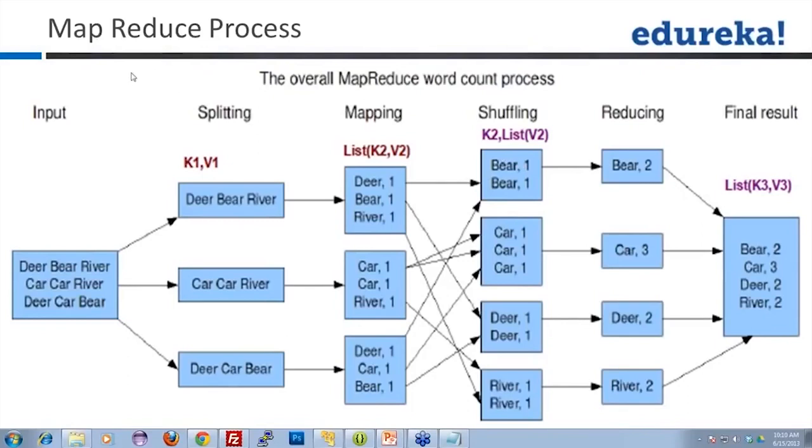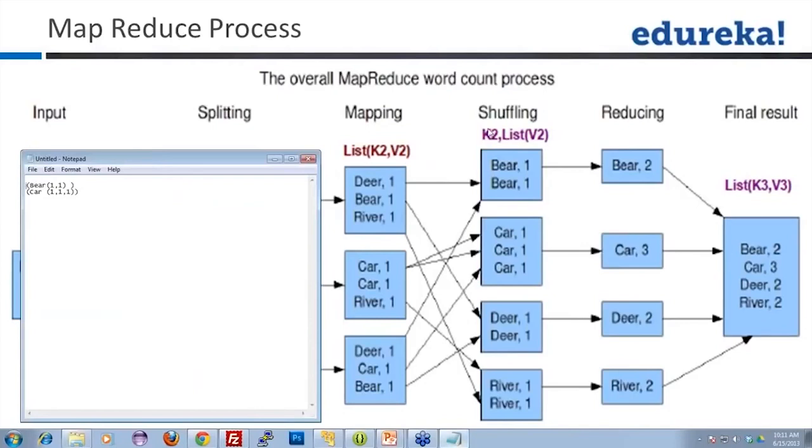No, don't worry about Java list or not. This is not a Java list. This is just a representation here, Ramesh, where we say that this is a list of K2 and V2. So here is the list, right? Ramesh is asking me, I did not understand list K2, V2, which means he did not understand. Now these are key values. That is clear to everyone. This is a list of key values. This is also clear to everyone, right? And if I represent this part as what I showed on notepad, then this is a key and a list, isn't it? Is that clear to everyone?